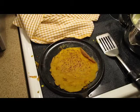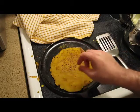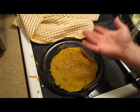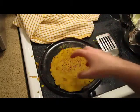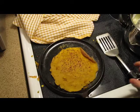Actually, it goes well with pretty much anything that you want, because this is the bread roller replacement. This is what they used to make instead of other types of bread, which they also make, but this was the favorite choice. It was cheap, it was usable, and it was nutritious.